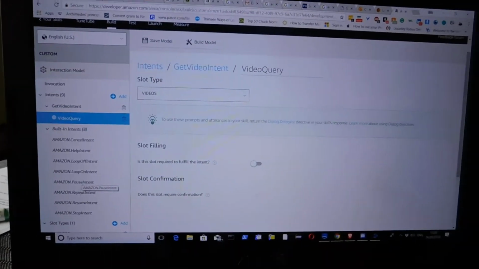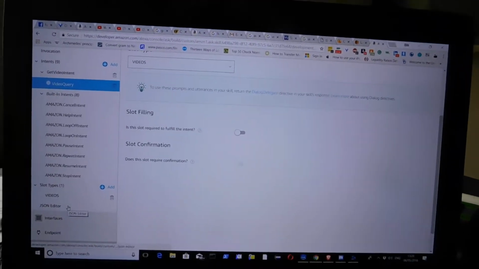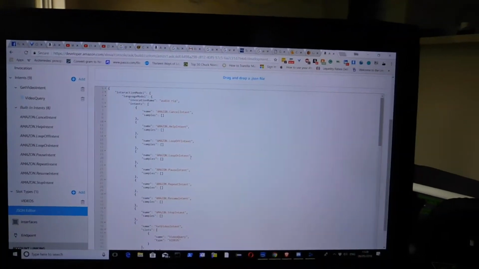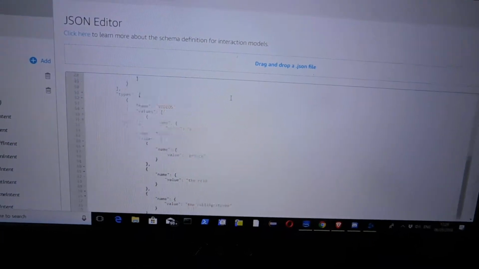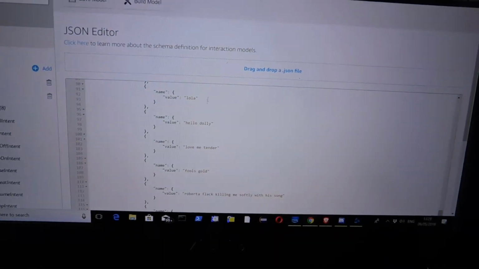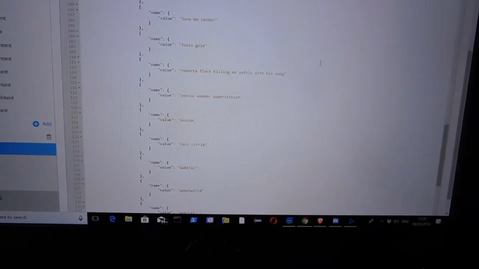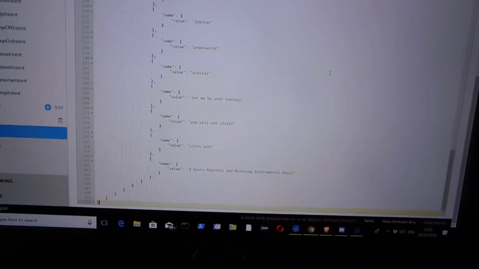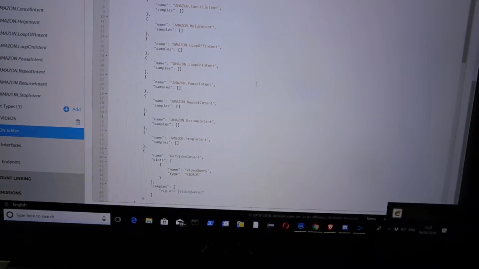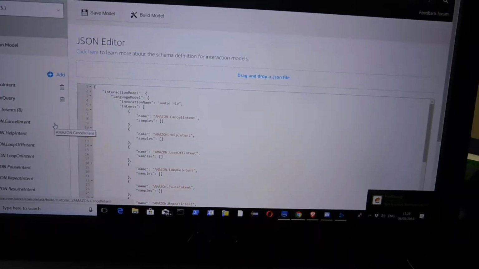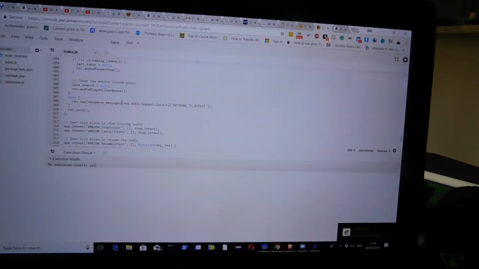So, in the meantime, before it starts playing, I can show you that the skill side is basically JSON code, which allows us to access these various variables, well, name value pairs basically, and then from there the code here can access it.